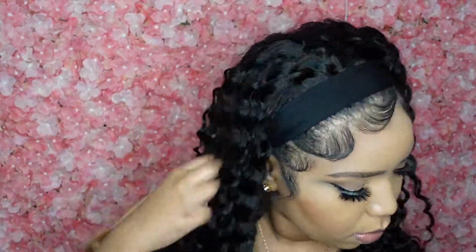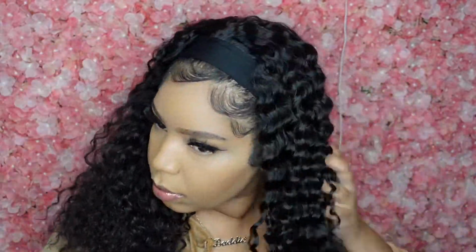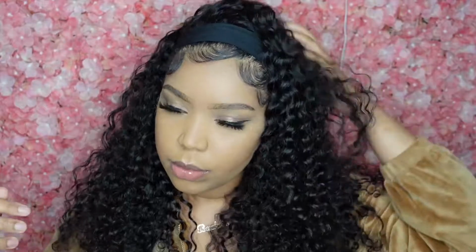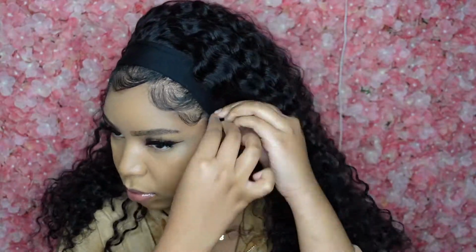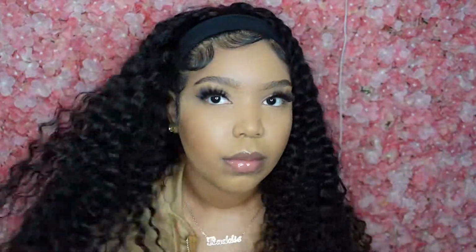Okay, so now for the curls. I actually did not wet this hair one bit. I just used the wide tooth comb and my fingers to comb it out. I honestly didn't think that it needed any water. Plus, it is really cold where I live right now, so I don't want any wet water on my neck. But it looks good without it. It honestly looks like I did a wash and go or something, or like maybe I wet it beforehand. But it looks good without the water, and I love the effect that it's given.